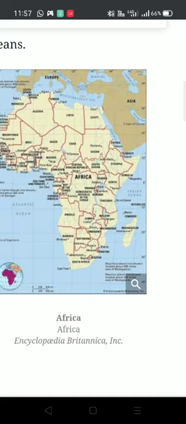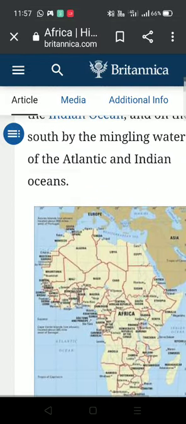And then when you move on, see here, it continues, children. The Atlantic Ocean continues, and here you will see the Mediterranean Sea and the Red Sea. As you see, plenty of water, and there are so many rivers in Africa. As we have studied the natural realms of this earth, we keep on learning different parts. You have learnt in your previous chapters about Andhra Pradesh, you have learnt about Europe, you have learnt about different parts.